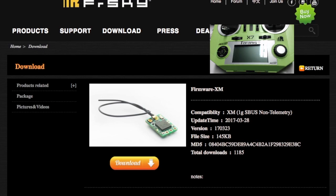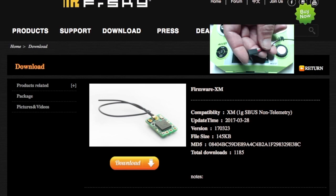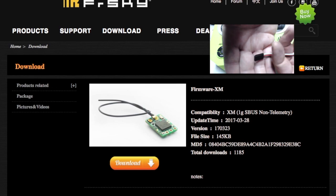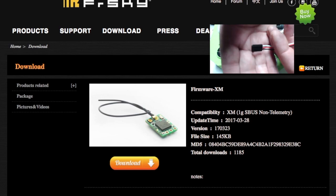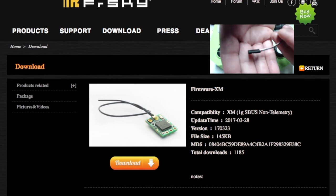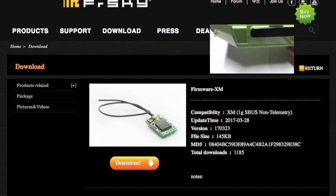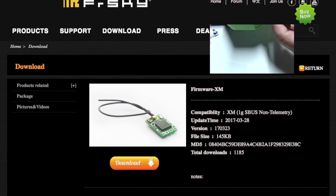You're going to have to make yourself a cable, and it's nice if you have one that has the old-style rib on the side — the Futaba style — that way you're not jamming it into the bottom of this thing in the wrong direction. If your X7 doesn't have pins, I'd search the forums; I think you can just solder those three pins in and you're good to go, but I'd check it first.